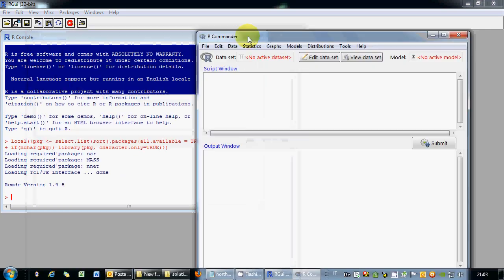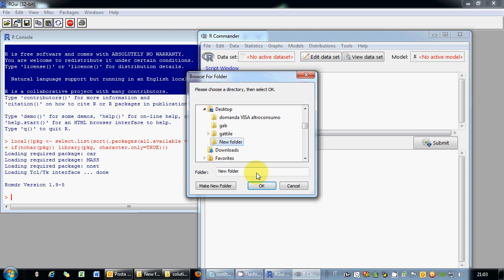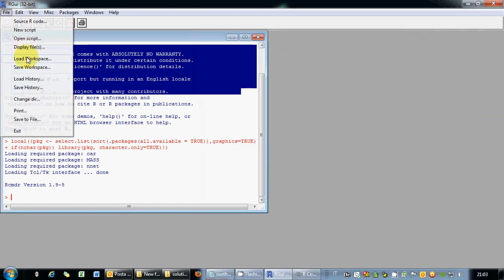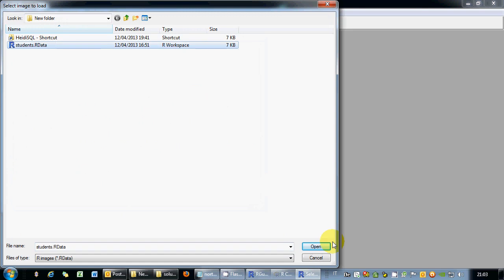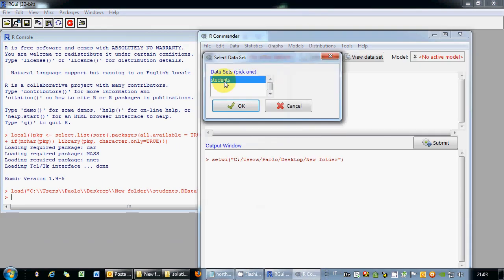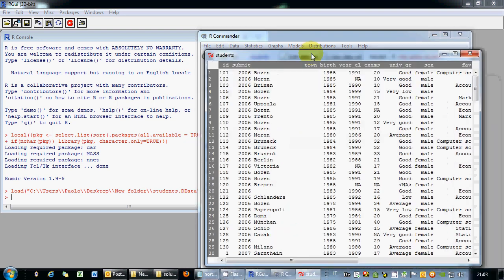We change the active directory, which is always a good idea because R commander has serious troubles otherwise working. Okay. Load workspace students.rdata. Workspace loaded. Let's set it as active, and just take a quick look. Yes, it's the right one.